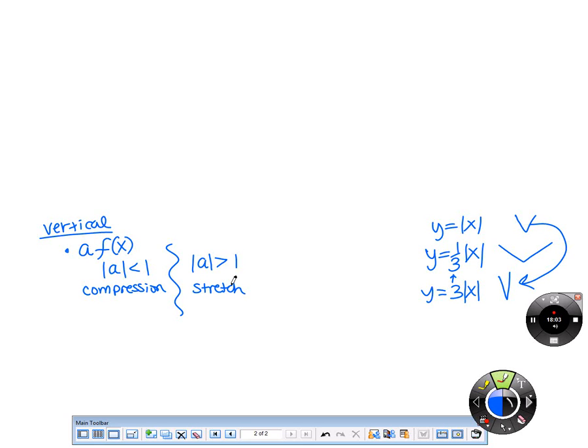So it's a little bit of a bummer because the horizontal and the vertical ones operate differently. Basically, what helps me is I just remember that all the horizontal stuff is kind of wacky. It says x minus 3 inside the absolute value. It doesn't go 3 to the left. It goes 3 to the right. It says 1/3 in the absolute value. I'm not really timesing stuff by 1/3. I'm actually timesing it by 3. 3 is a big number. That's a horizontal stretch.